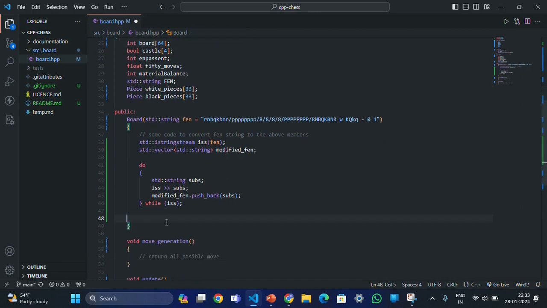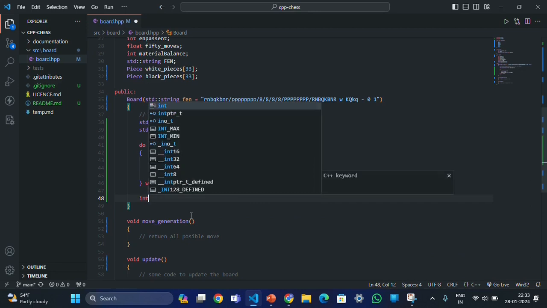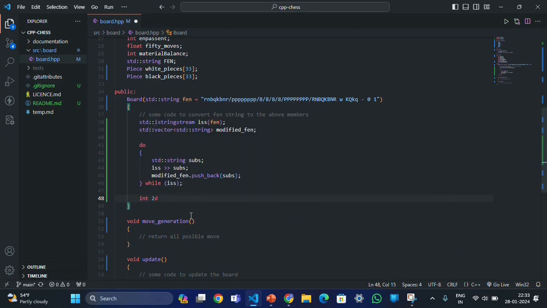It's a bit complicated. So for that reason, I am going to create an int 2D board, board2D, which would be a 2D board because it's much simpler, 8 by 8. Then later I'm going to flatten it.